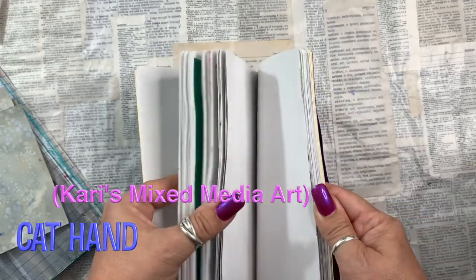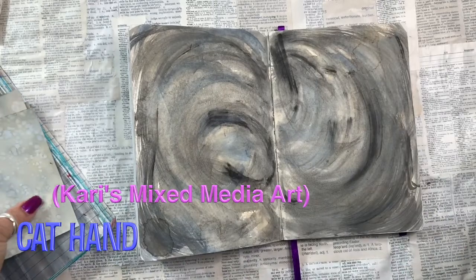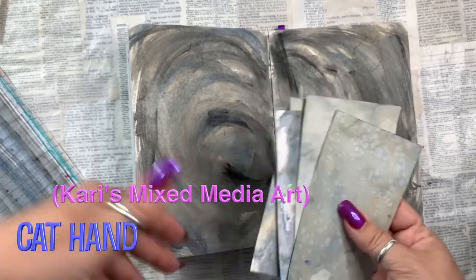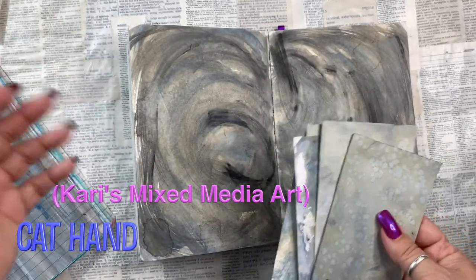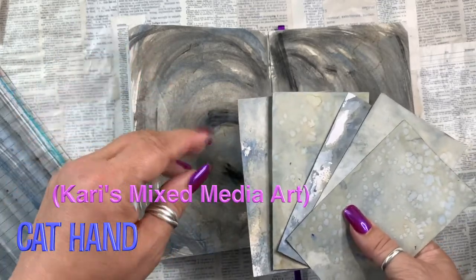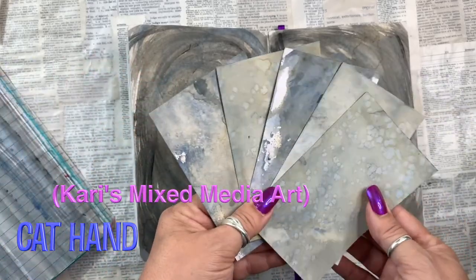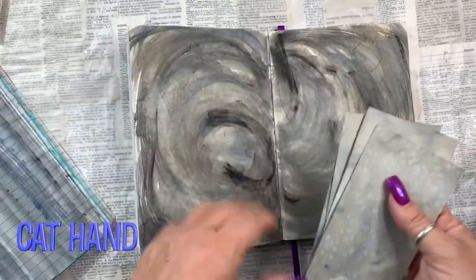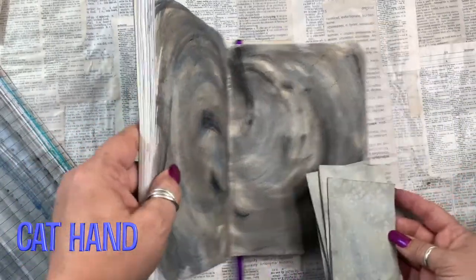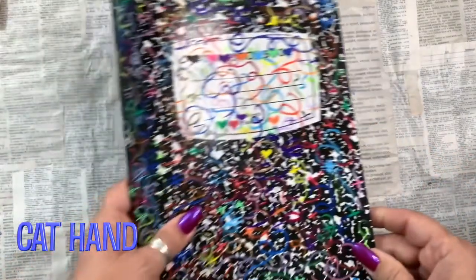Anyway, don't waste your paint. I guess this is my favorite. This is one of my favorite tips that I learned from Cat Hand. Use up as much of that paint that you already have out. Do I put extra out? I don't put extra out. But usually I don't put enough, and then I put a little bit more, and then I go, oh, I'm tired of this, and I put a lot by accident, and then I have too much. But I don't specifically put out extra so I have stuff left over. This is just, if I have it, this is where it goes. And that is that, again, thanks to Cat Hand.